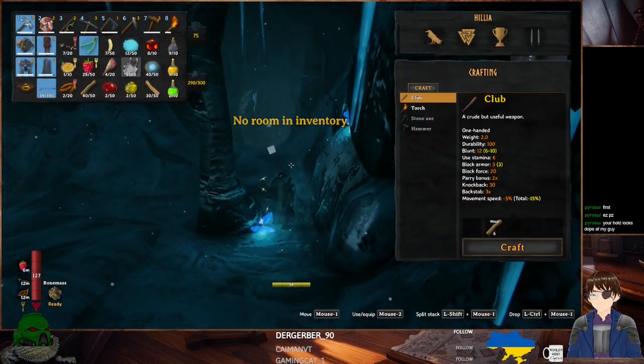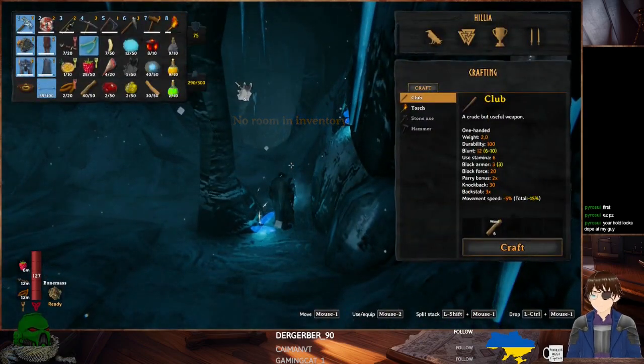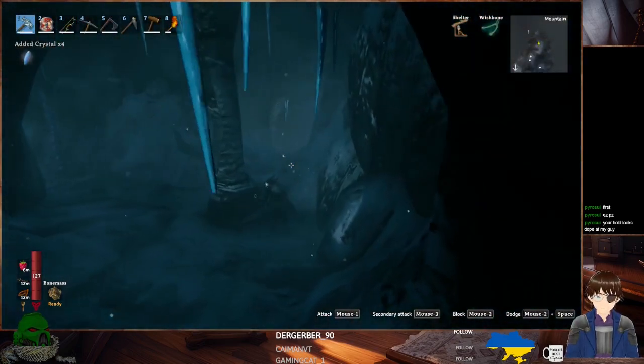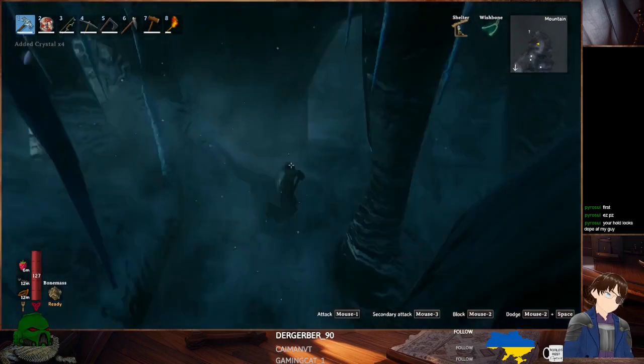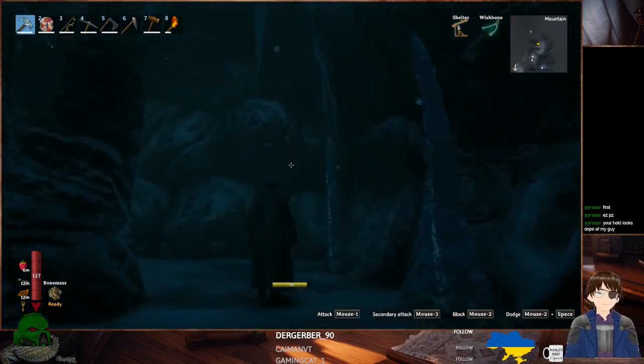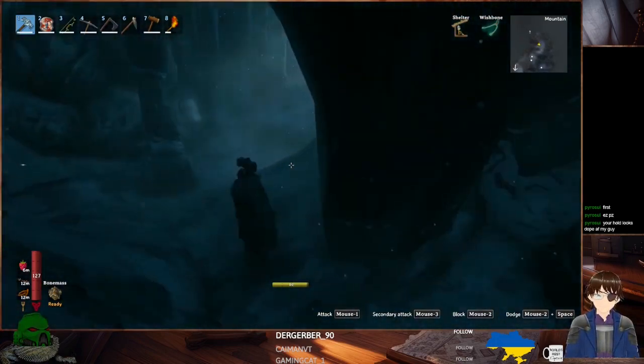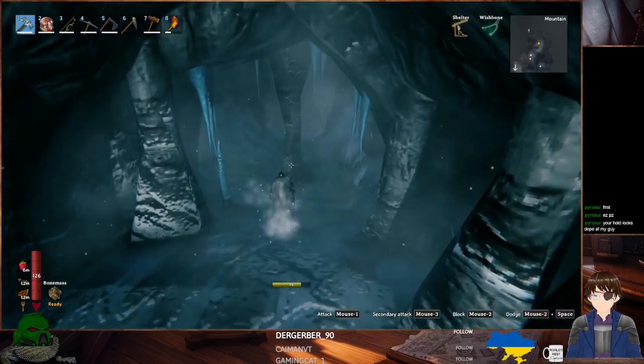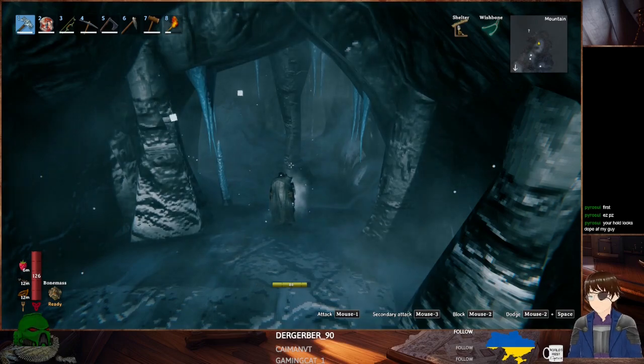No room in inventory. Drop those. Okay. Anything around here? No. Okay. And I think I can just safely park myself here for a moment because I need the BRB.